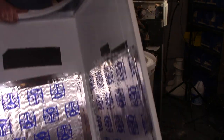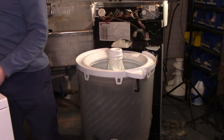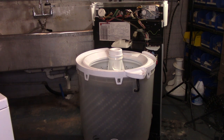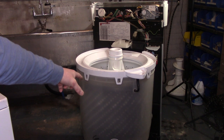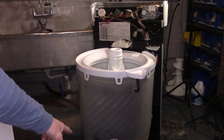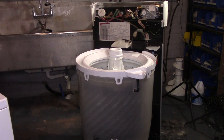This is all like, it's like the equivalent of Dynamat, and it really helps muffle the noise down. I usually dismantle the tub assembly and I remove the tub and clean everything in the sink. And then I clean and do some touch-up painting around the base of the machine.